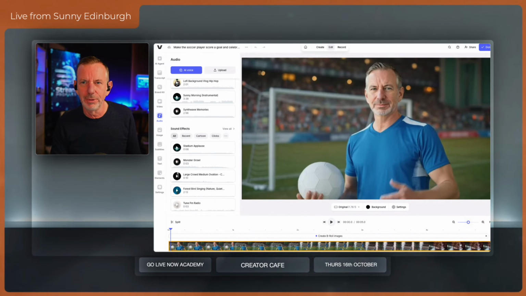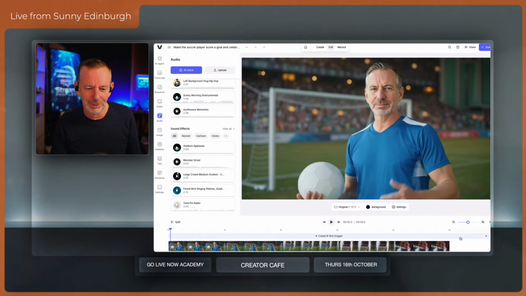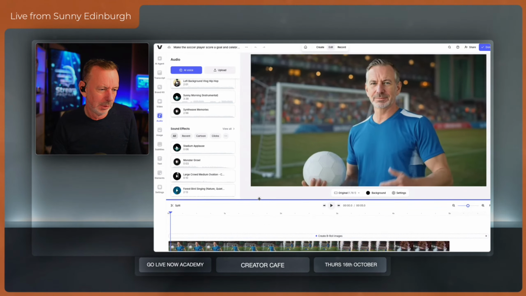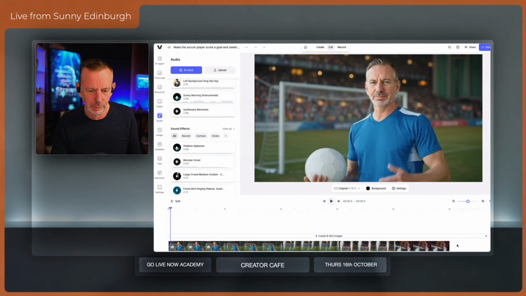that's totally deafened me. I don't know how loud that was for everyone else, but it was quite loud. Not that I can hear anything anymore. So what you can do is change the volume on all of those sort of things as well. What I need to do is find where my stadium applause was. Did I add it in, or did I just... I don't think I added it. I think I just played it.